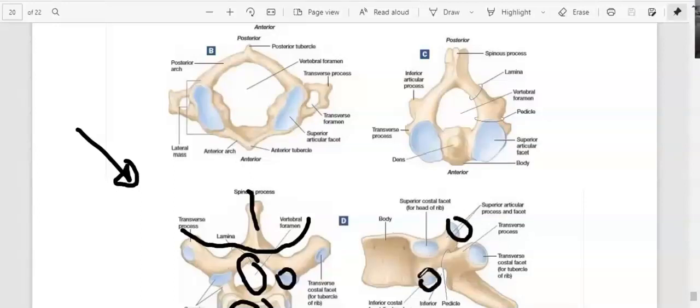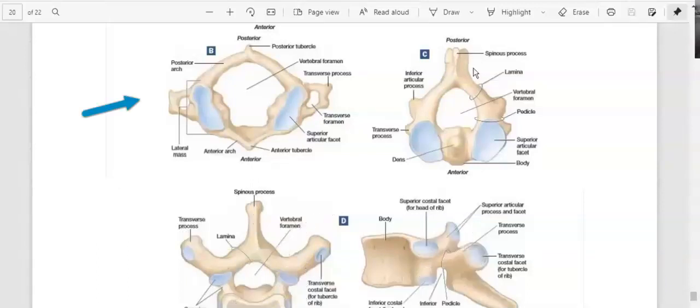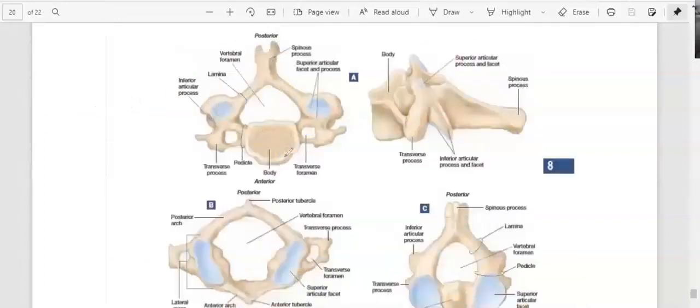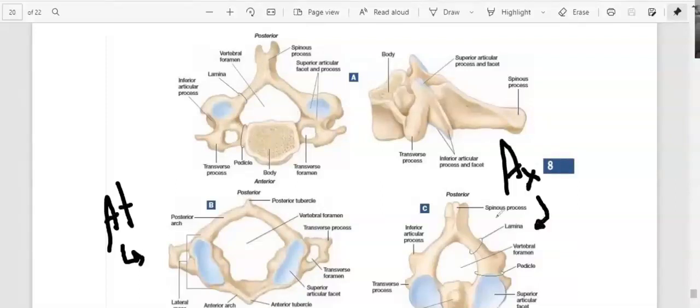Now, in your thorax, you will have these other two facets right here, because in your thorax you have your ribs, right? The ribs go like this, so the ribs will articulate with that thoracic vertebrae. These ones right here are going to be cervical vertebrae. As you can see, they also have the body, they have the transverse process, you're going to have the spinous process, the vertebral foramen. So again, they have the same characteristics, except the first two. The first one is going to be the atlas, this one, and this one right here is going to be the axis. They're going to be somewhat different.